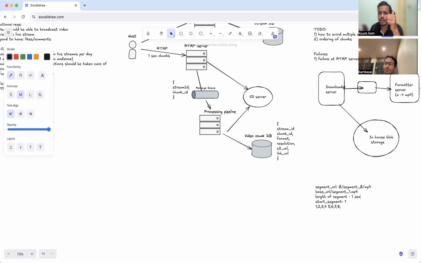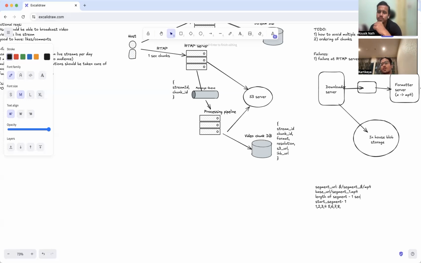Let's say the host clicks the end live stream button. Then it's a clear-cut way to know that the segment ends here, right? And then we can push this update in some kind of manifest file saying that some segment ends here, or it's the end of the stream altogether, because it's a clear-cut event that you have.